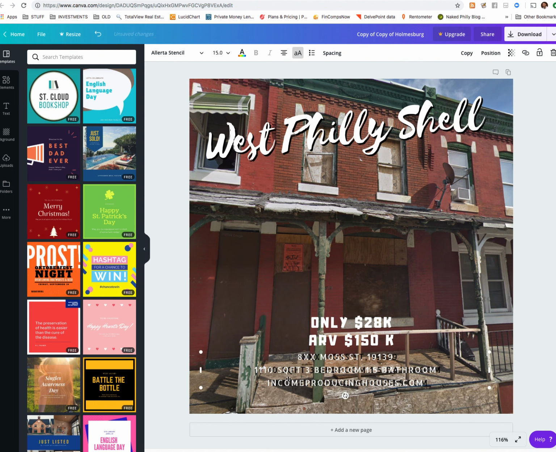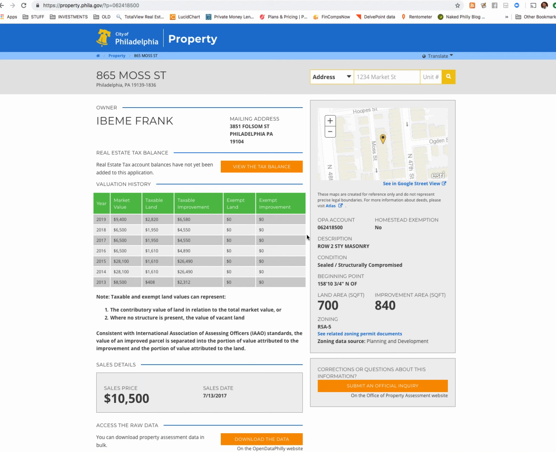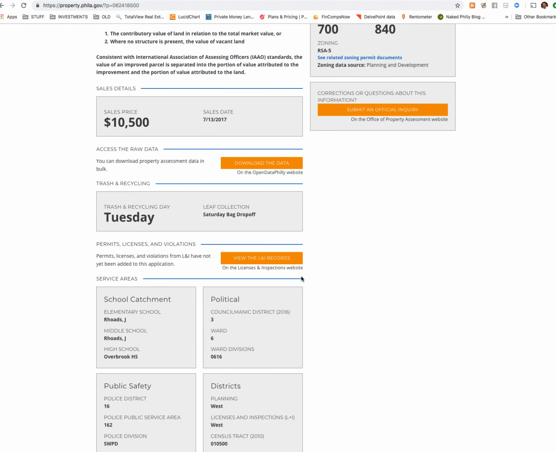Shoot. You want to make sure this stuff's right before you do it. Dang it. Okay, so sorry. You want to make sure that this is all correct. 900 square foot. Is it 3 beds?